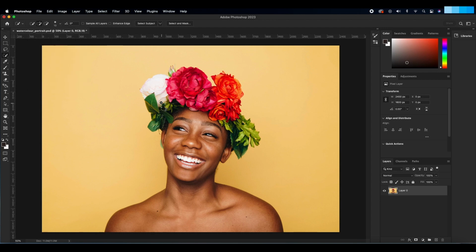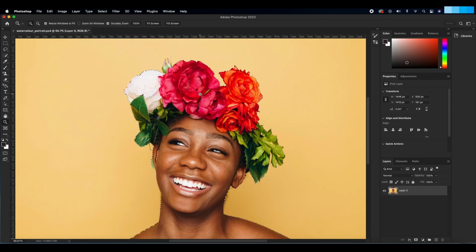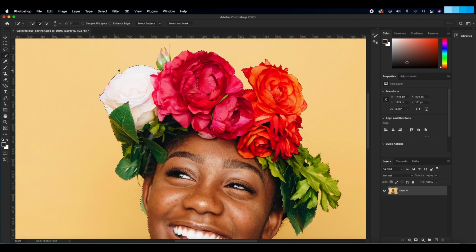Once you are happy, drag the tool across the model to select it. Hold in Alt or Option to remove any parts you have selected that you would like to remove.